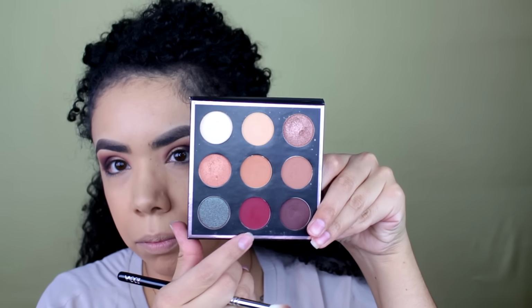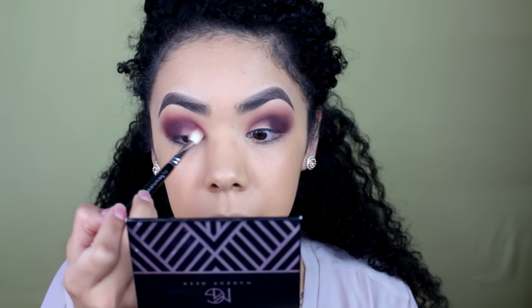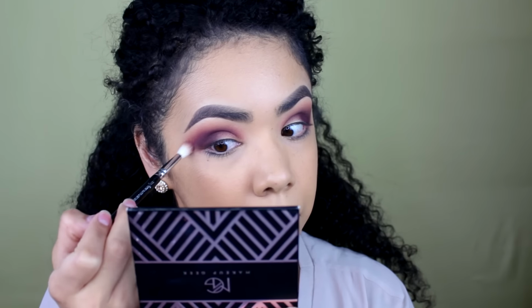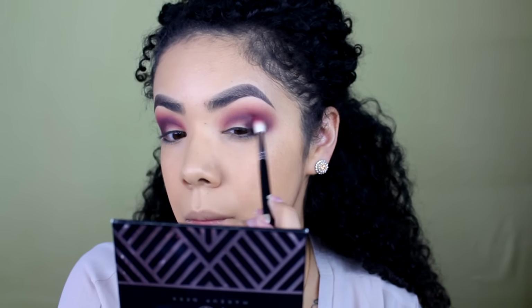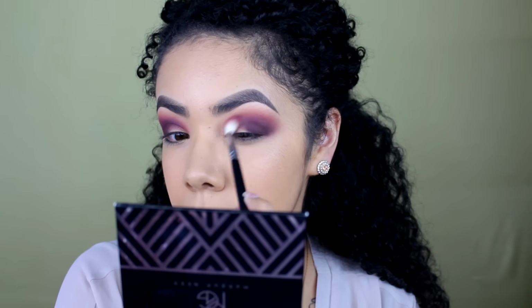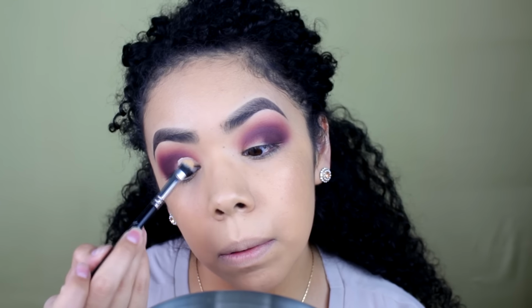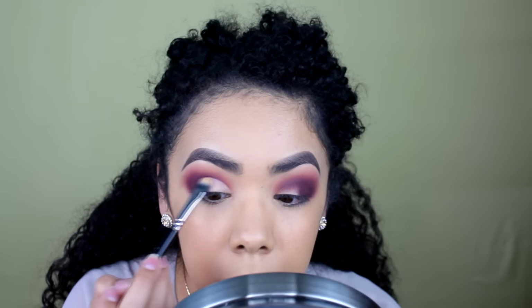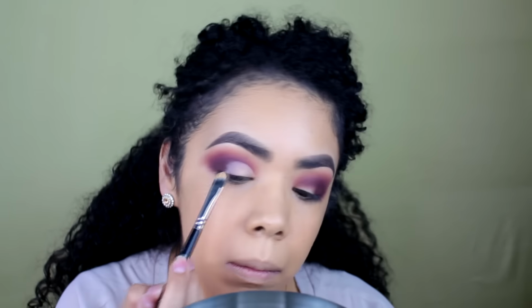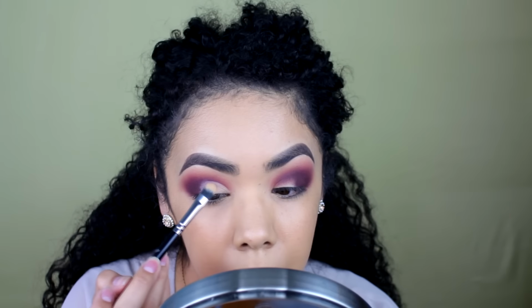And since this look was going a little bit more purple than I wanted, I'm going to grab, I believe this color is Mars, just a little bit from MAKEUPGEEK, and blend it into the crease, kind of blending all the colors together. And then I decided to do a half cut crease, so the 233 brush from Zoeva, as always with the Pro Longwear, and I created a half cut crease to kind of open up my eyes a little bit more and to make sure the colors that we will be using can pop.